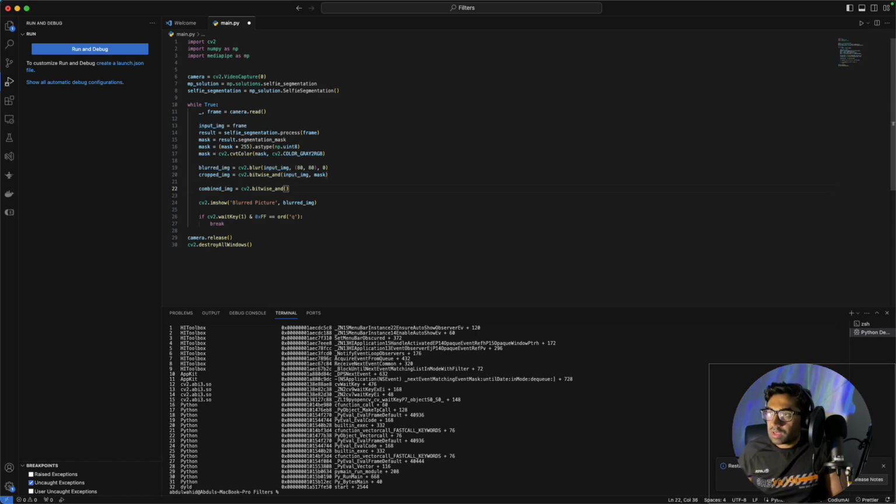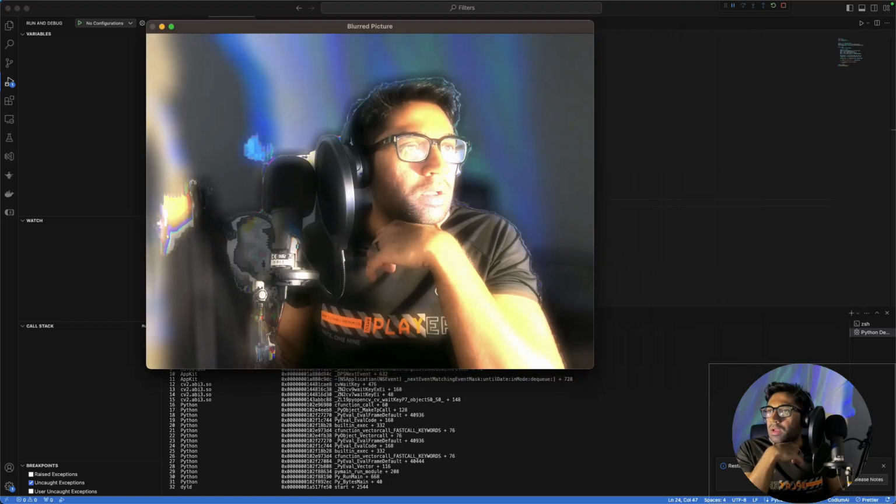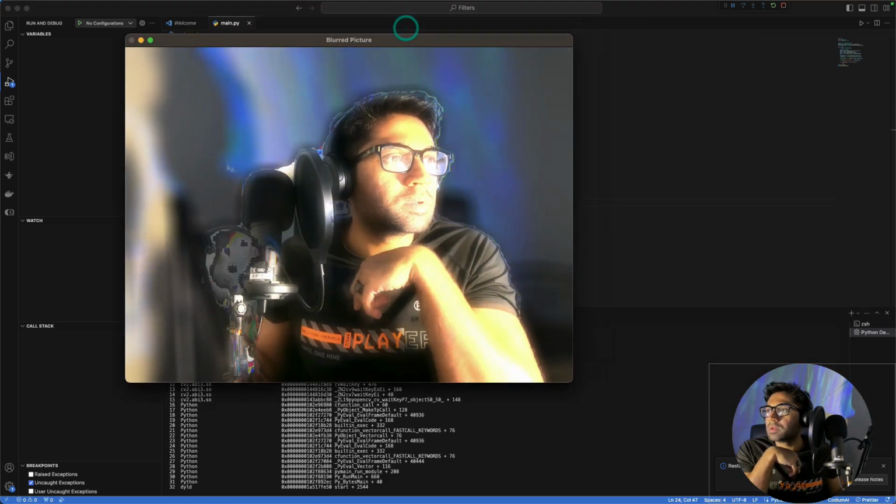Sorry, combined, it will be add, not bitwise. So I'm going to add this blurred image with the crop image, and I'll display it, and let's see what the result is. Okay, there seems to be a bit of a problem.